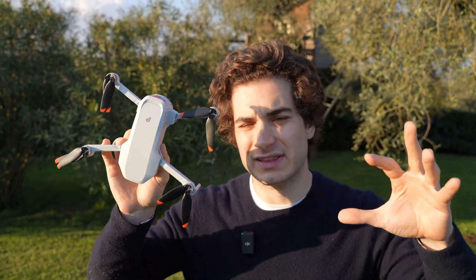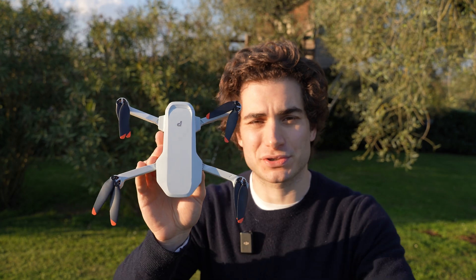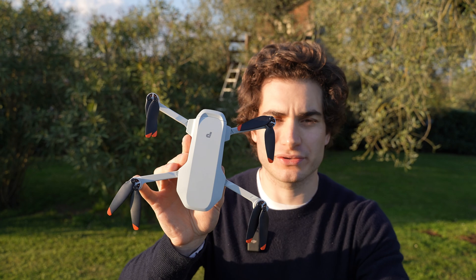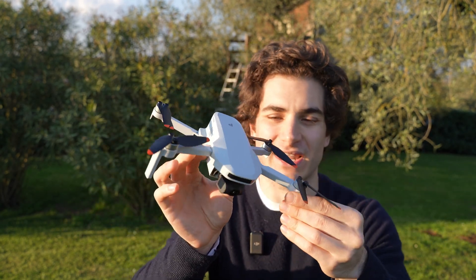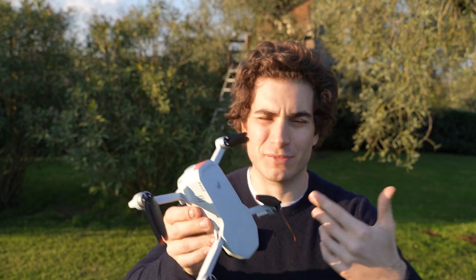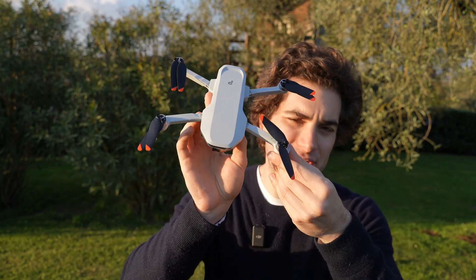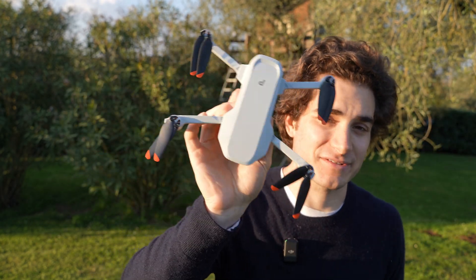At the time of recording, the drone is $360 for the drone-only bundle and $495 for the fly more combo with two extra batteries and the multi-charger. It's not the most competitive pricing — for a few bucks more you can get the DJI Flip or DJI Mini 3, which are a little more capable. However, Potensic often discounts them after a while. For $100 less, this becomes a best buy.